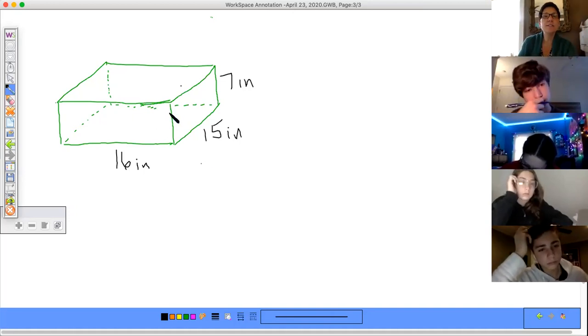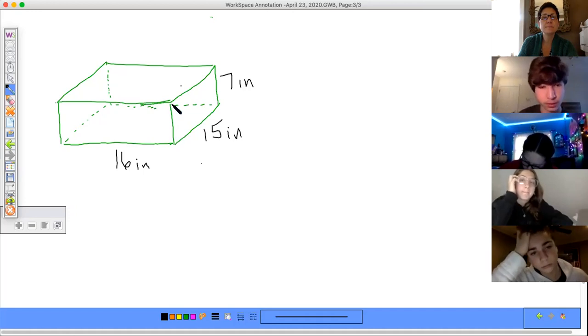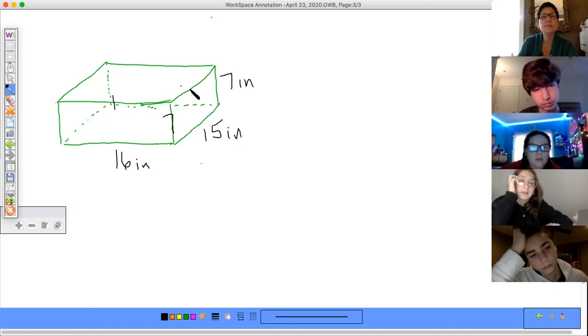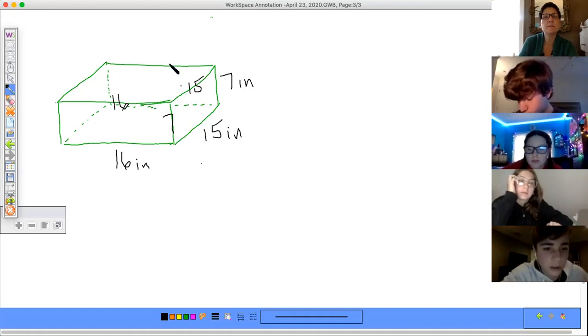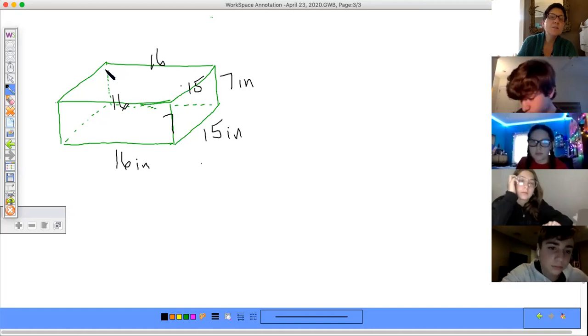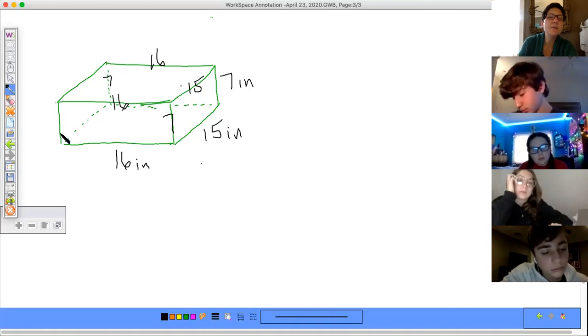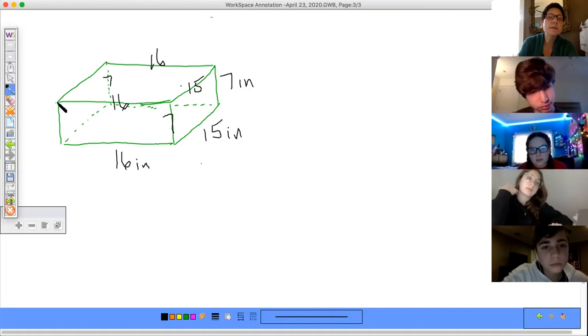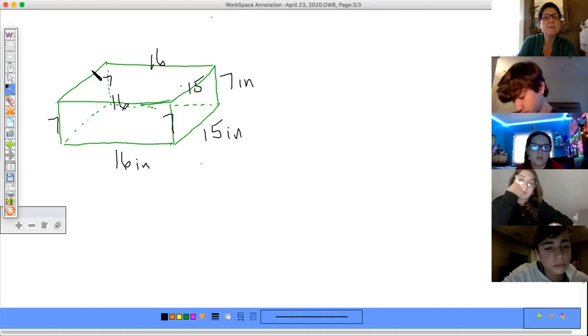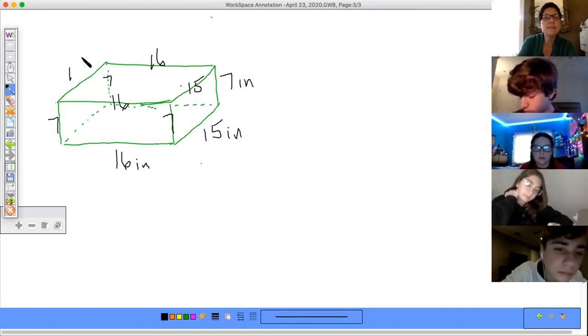So if I said to you, what is this height here, Harrison? That height is 7. Good. What is this up here, Sammy? 16. Beautiful. What's this, Sienna? 15. Anthony, what's this in the back? 16. What's this over here, Harrison? 15. Look at it again. 7. That's 7. Good. Which means this is also what, kiddo? 7. This over here, Sammy? 15. And then Sienna down here is? 15.